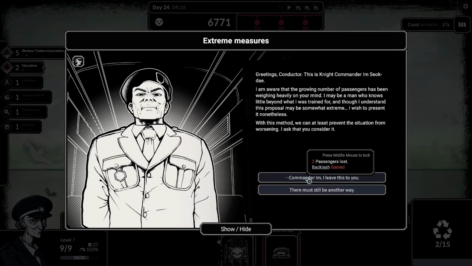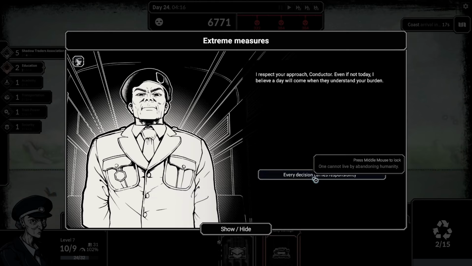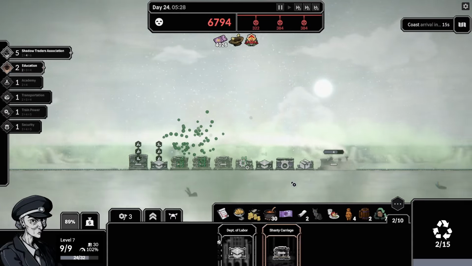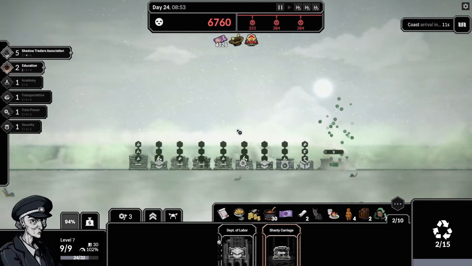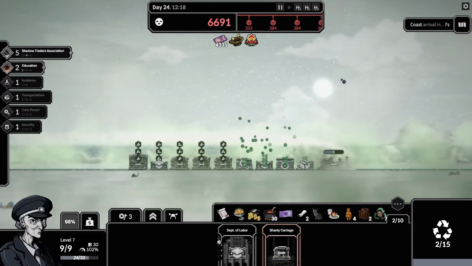So we can lose 2 passengers and gain backlash, or 3 passengers gain and we gain a shanty carriage. I don't mind the shanty carriages. I think we pick that. I respect your decision. That's right, you respect my decision. We're doing fine. This is almost leveled up, and we'll be able to get the shanty carriage in. We'll actually be able to play everything, I believe. We are getting poisoned quite severely.